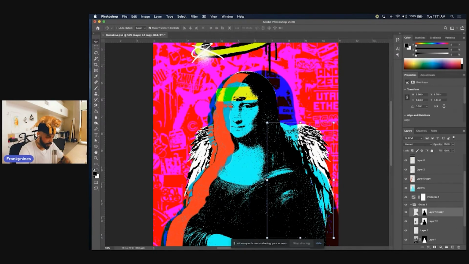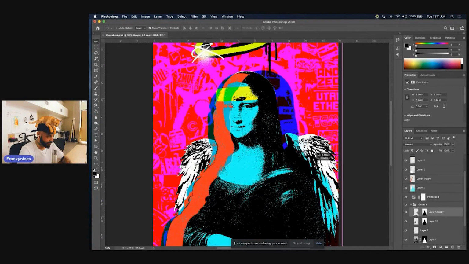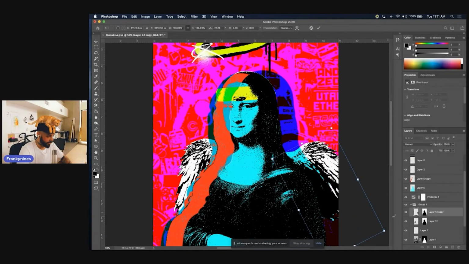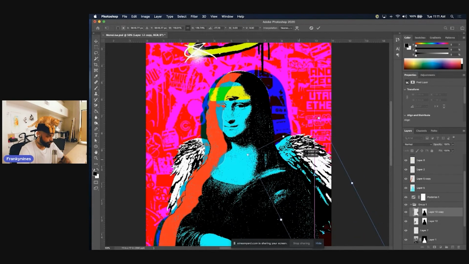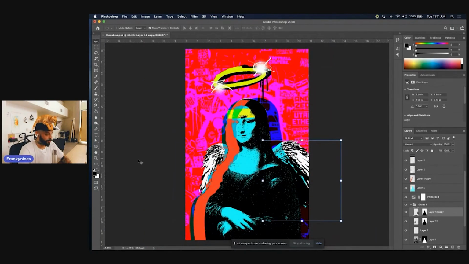I can move these wings around by dropping those little paper clips and just position them down. Maybe this one we can curve out a little bit so it looks more like a wing. Even make it larger. That's kind of cool. I dig it. She got wings. All right. And then I'm going to add in a couple more things, sign it, and then that's it.